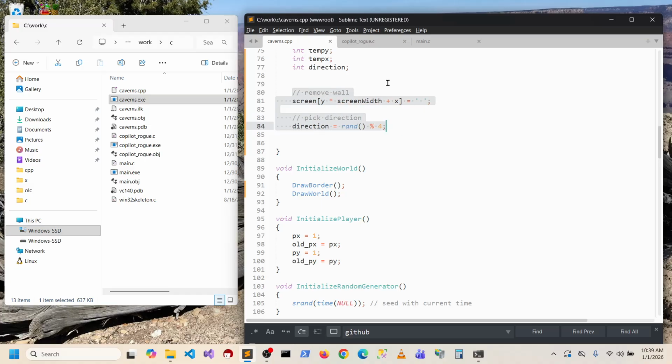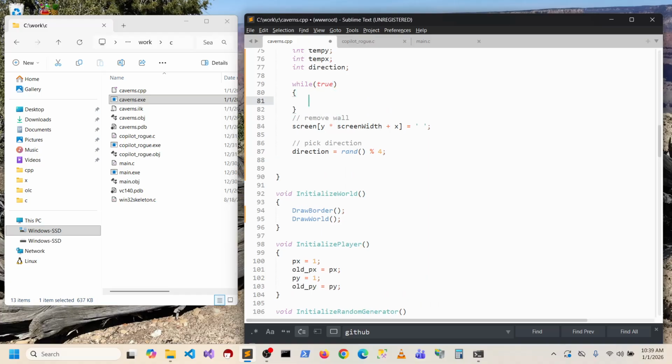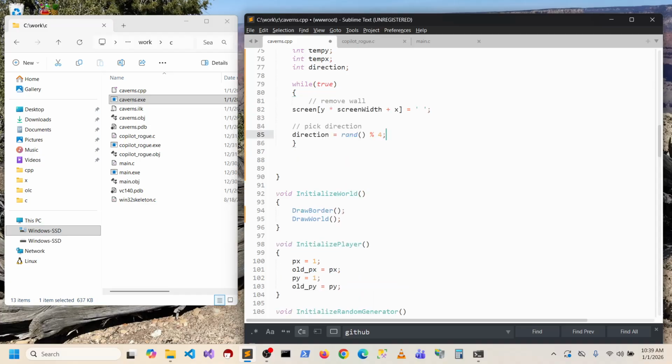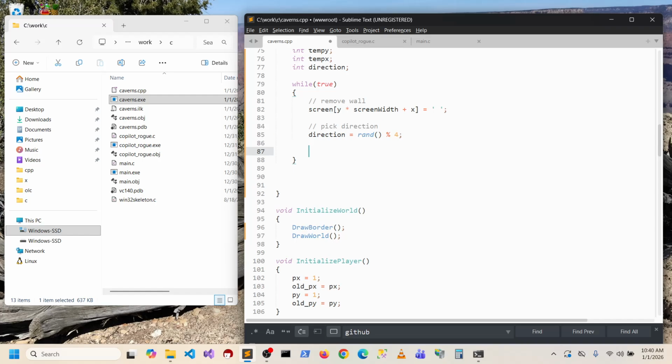There. Okay, remove walls. Let's do while true. Go through the same thing. Remove wall there, blah blah. Pick direction. Okay, we got the direction. Now what? Let's do a count.